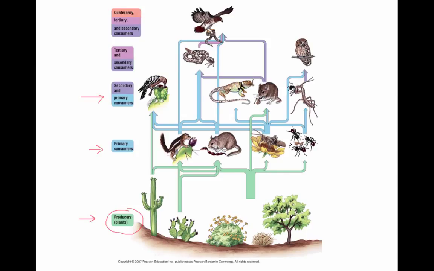Let's find another example. This snake would traditionally be thought of as a tertiary consumer, but it gets its energy from sometimes eating primary consumers like this mouse or chipmunk, and also from this larger rodent — so it feeds at both the secondary and primary consumer trophic levels. Same with the hawk: it feeds at the tertiary consumer level where the snake is, but also at the primary consumer level eating smaller and larger rodents. A food web is better because it's more complete and identifies all the different trophic levels a consumer feeds at.